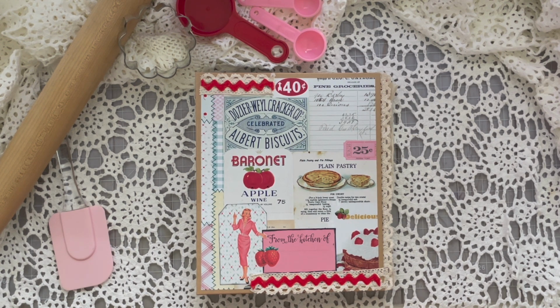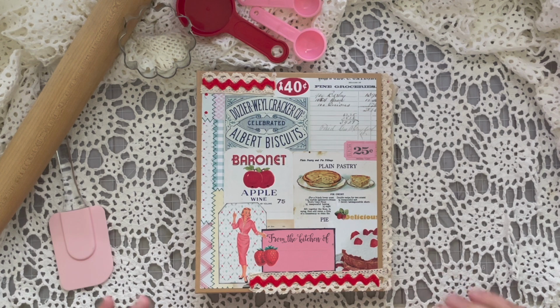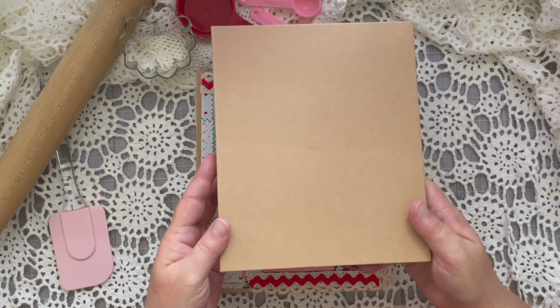Retro Kitchen Junk Journal Kit. Now, in this instance, I've done a combo kind of junk journal slash recipe book. And to do that, I've used a binder.